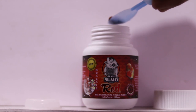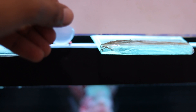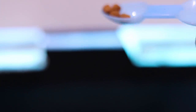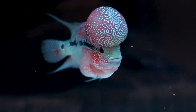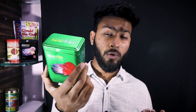Talking about Grand Sumo Radica, it is from Malaysia - a company that makes flower horn food. I have been feeding it for the past 3 months and results have been great. I feed it in the morning around 8 PM. Along with it, I also use Ocean Free Pro Head - one of the best foods to enhance the nuchal hump for your flower horn. Looking at its ingredients: protein content is around 50%, fat is around 6%, and fiber is around 3%. The ingredients are very good. It's one of the best foods you can use for flower horn head growth, though it's a bit more costly compared to Humpy Head.